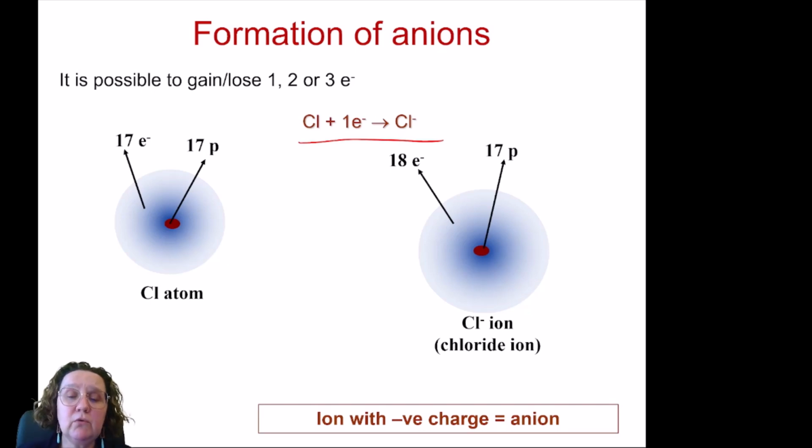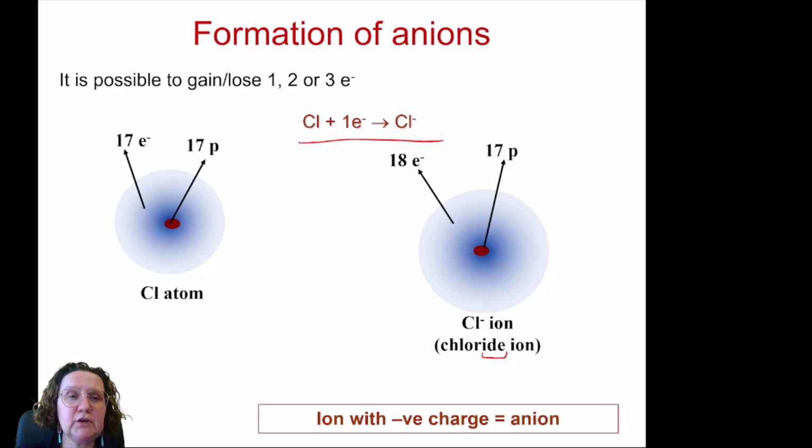And we call anions by changed names. They end up with the letters I, D, E at the end of the stem of the name of the atom that you're looking at. In this case, we have formed a chloride ion. So positive ions, cations, do not change name. You call them potassium ion, sodium ion, chromium ion. Anions change their name. They become ides: chlorides, fluorides. I've got a few names in a future slide.